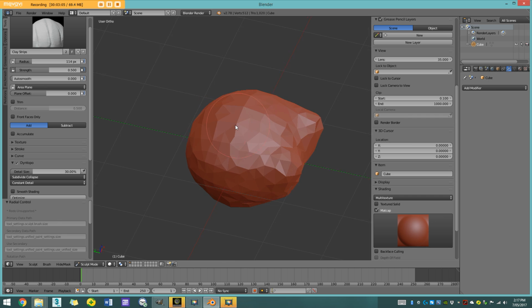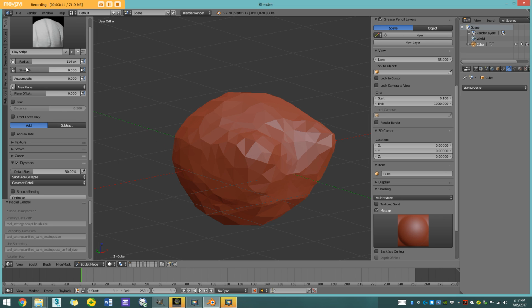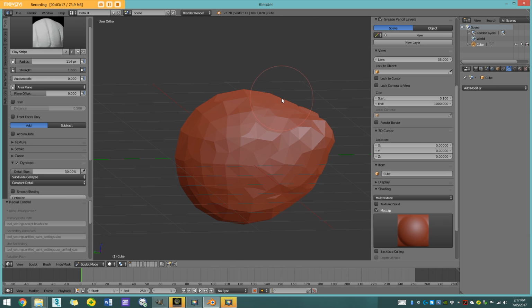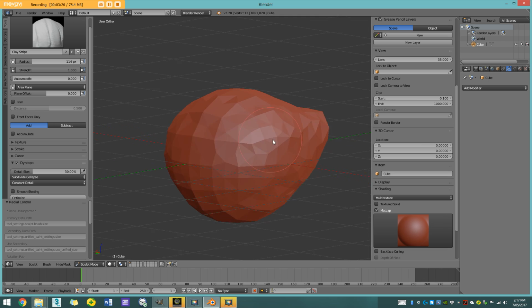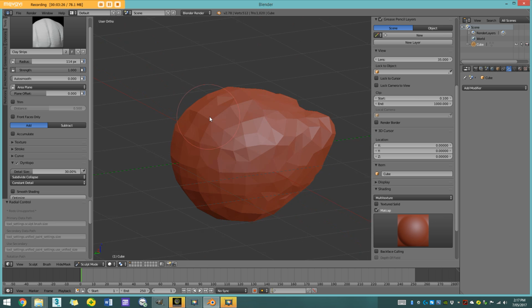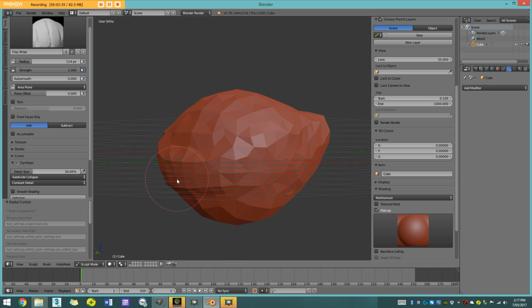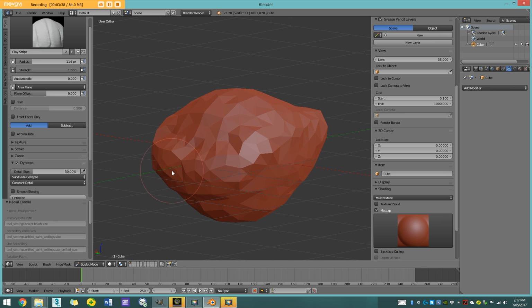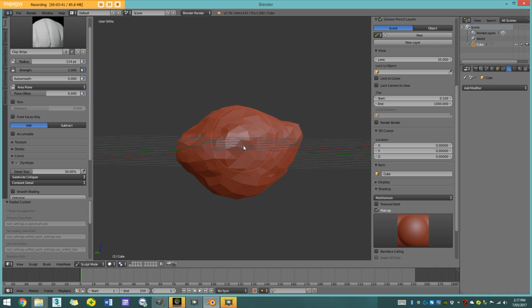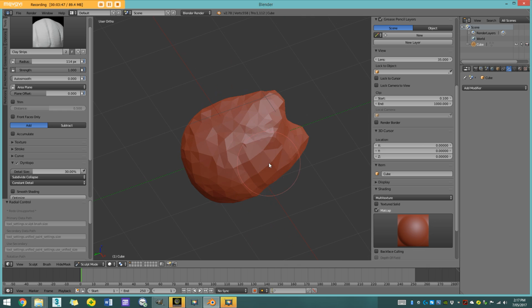And like I said, this tutorial is not about creating a final product, it's just to show you how the different brushes work. Now with my clay brush here, I'm going to increase the strength to 1 all the way. And the clay brush is a very good brush for starting to lay out your basic shape. Okay, so you move around in sculpting the same way you do in edit mode, with the middle mouse button. And if you want to actually sculpt, you left click on the mesh to apply your clay. Okay, so if I wanted to make a head, and I'll give you an example here, I can come here and I can start sculpting and laying out the basic shape.